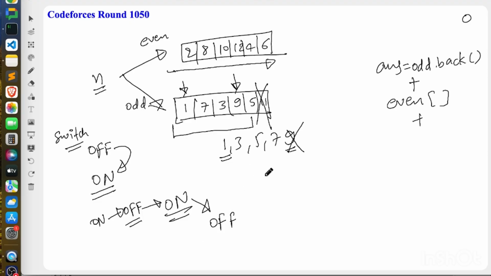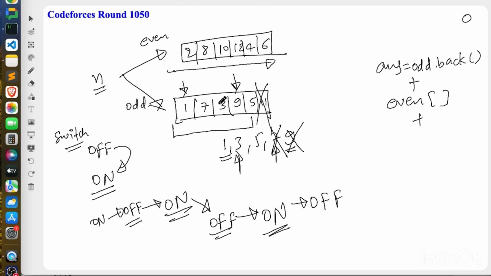So if you cannot take it, then the optimal way is to visit the minimum one. So minimum is 3, like the 3 mangoes left. So go there, but you cannot take it because your state is off. Now you come to 7, use 7. So once you visit 7, your toggle would become on. Since it has become on, you can take it, so just take it out. Now what you are left with is 1, so you can only change the toggle, you cannot take it because your state is off, your switch is off, right?